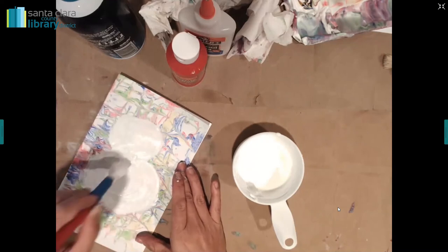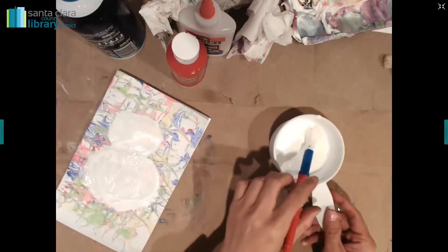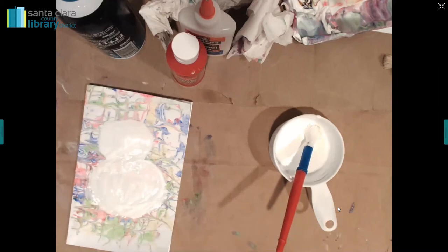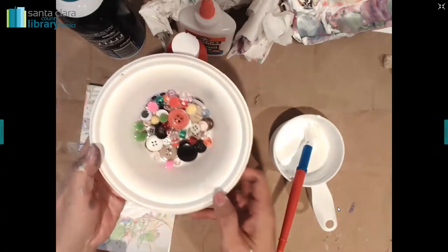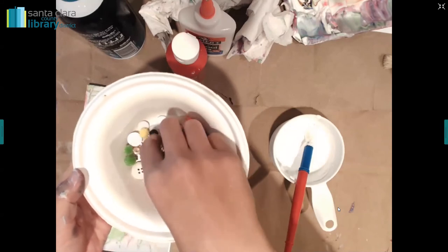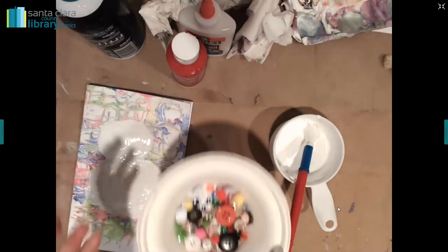Okay. Once you get the shape of your snowman, it is time to decorate. So whatever decorations you have at home that you want to decorate with, feel free to bring those out. And I'm going to use a couple different supplies that I have, and I'm going to show you what we can do. So I have here some buttons, pom-poms, and googly eyes that I want to add to my snowman. So you can use whatever you have at home to make your snowman.